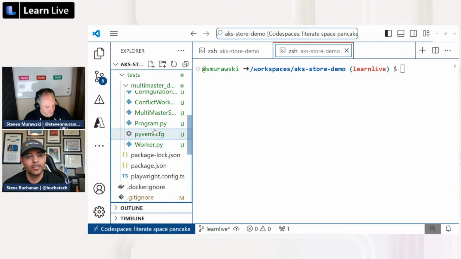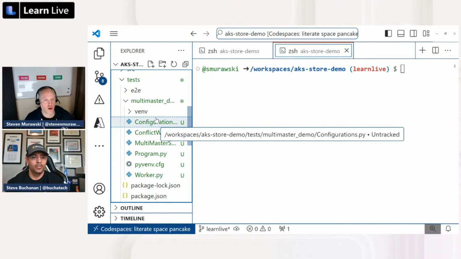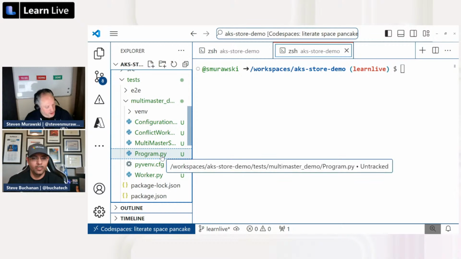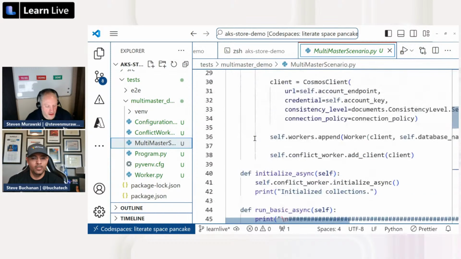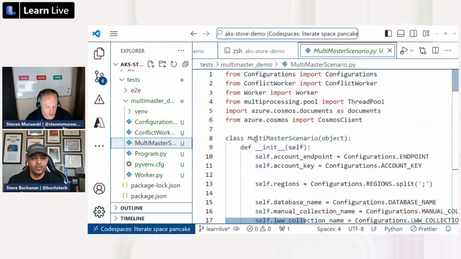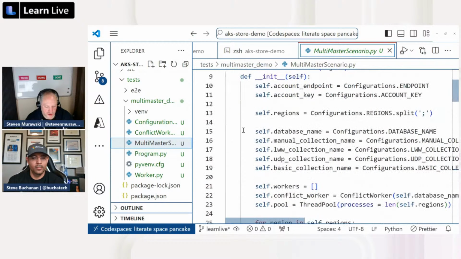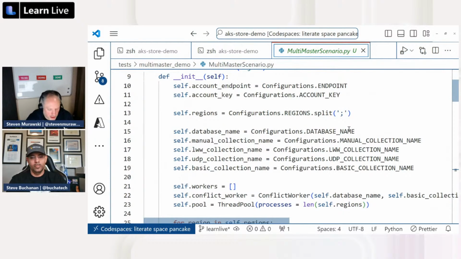All right, so we're going to run a demo, and if you're interested, it's available in the Python SDK. There is an examples directory that has these, but basically, it's going to set up our Cosmos DB connections, and it's going to take a list of regions.